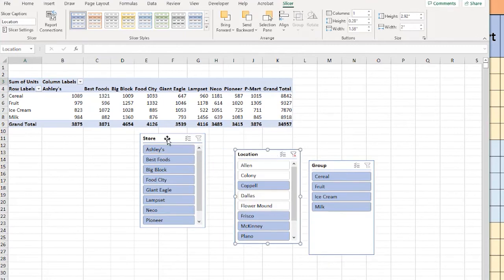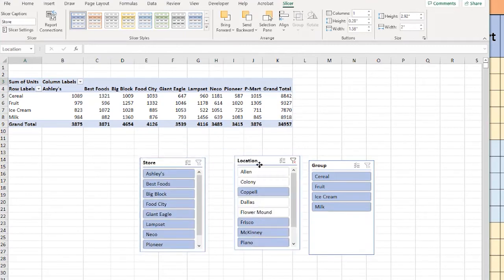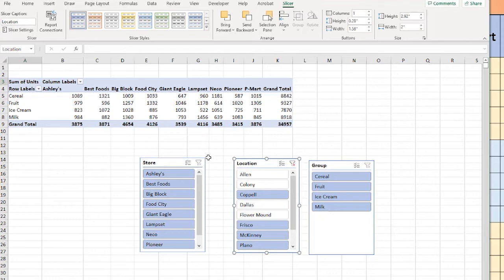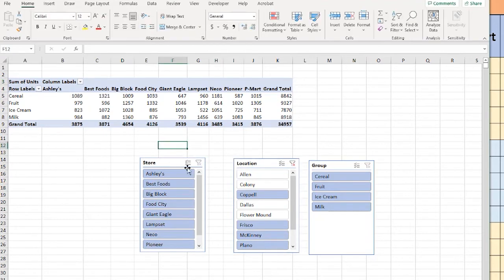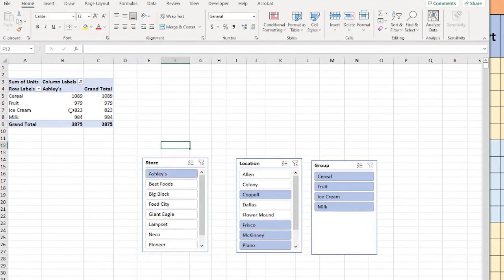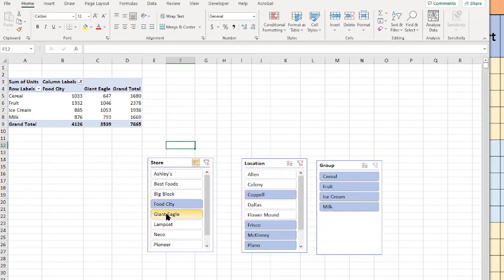There we are. Now I can only choose, suppose, Ashley's. Click on it. Ashley's left, everybody else is gone. How about Food City? That's Food City. Or I can choose multiple: Food City and suppose Giant Eagle.